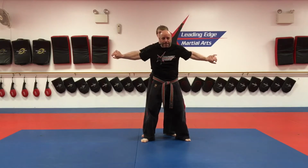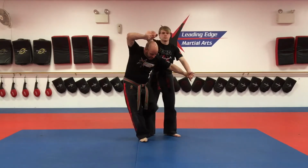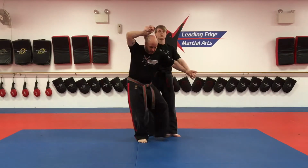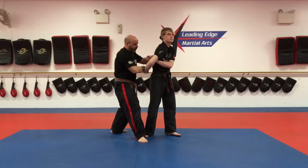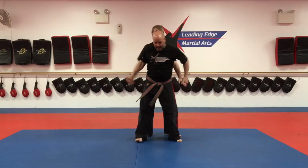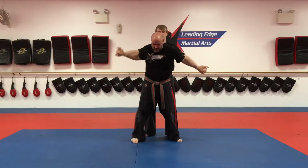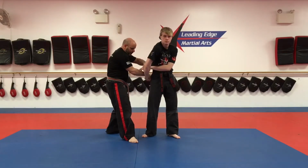Stretch the arms out. Now I'm going to step between me and my opponent, not stepping between his legs. Between he and I, pull one arm across the stomach, the other arm behind the back. Watch again. Hit, kick, grab, stretch, and step through. Okay.